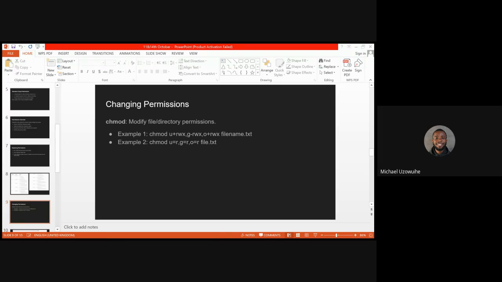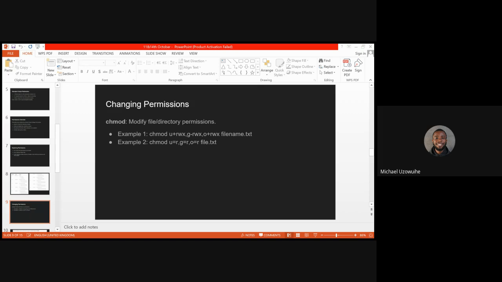Either it is a plus or a minus. If they tell you to give read, just give plus R. You don't need to specify everything. If they tell you just for read, minus R is remove read permission. Plus R means give read permission. So everything mustn't be there. It all depends on what they told you to do. If they tell you to remove read and write, just say G minus R W. Don't come and be putting execute. They didn't tell you to remove execute.